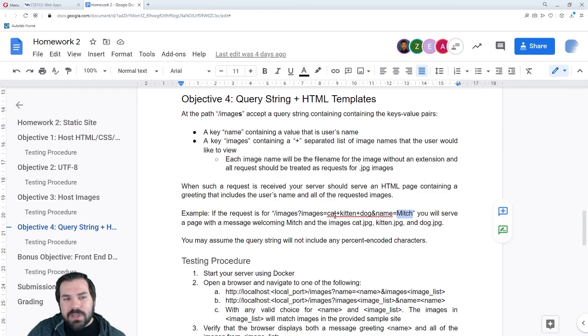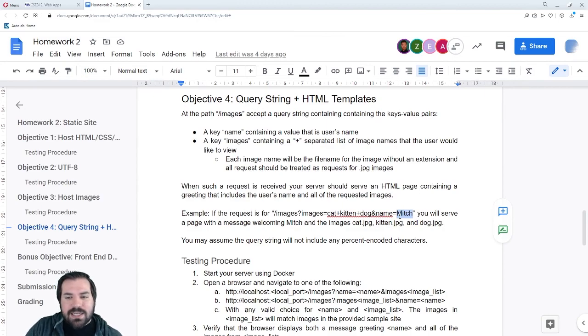So what we want to do is build an HTML template, which is a partial HTML document, a partial HTML page, where you're going to read that and then replace certain variables with the parameters that you want. So for example, you'll mark in your HTML some mark of your choosing. You could choose how you want to do your templates, but some way to mark, this is where the name goes. And then load up your HTML file. And the easiest way is to do a find and replace. Find where you have your mark for this is where the name goes, and replace that with whatever the value is in this query string.